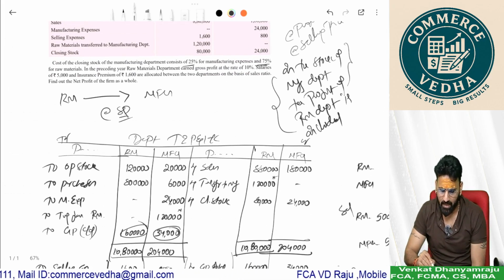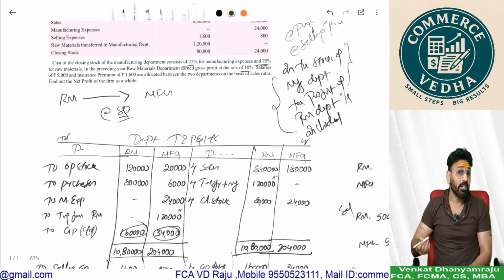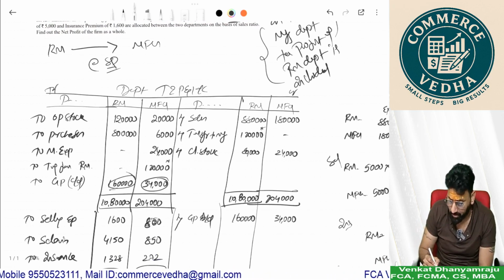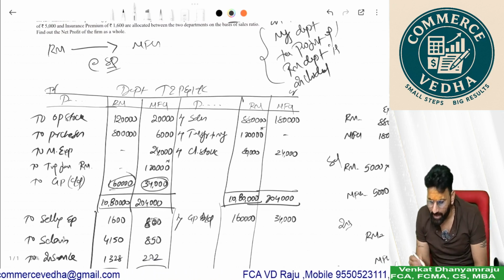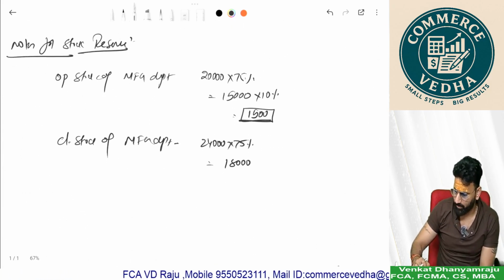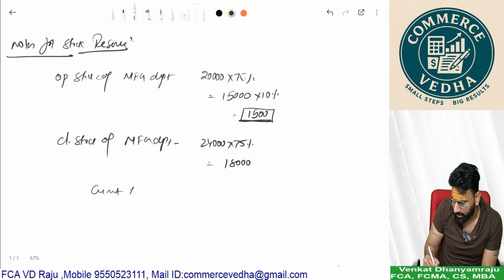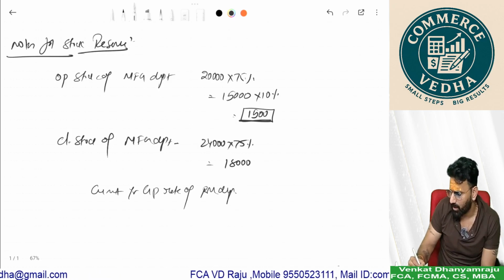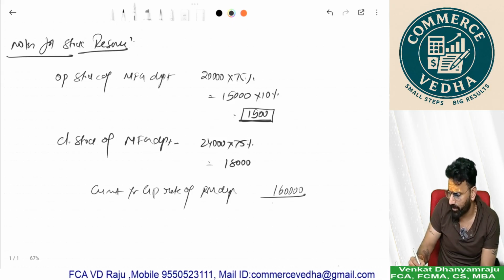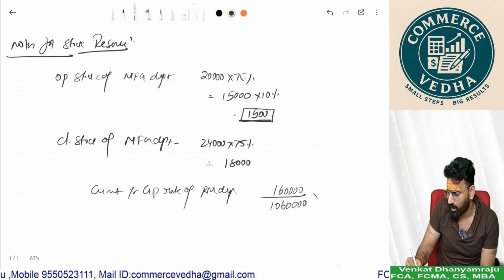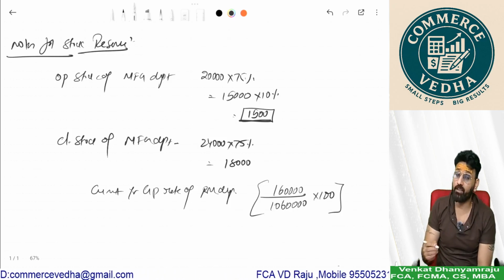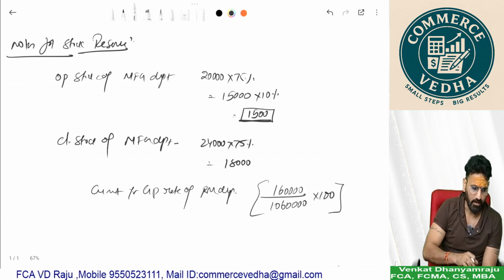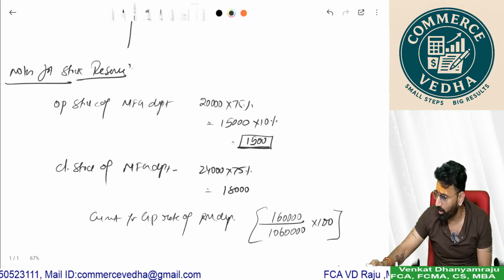In the preceding year, raw material department earned gross profit of 10%. But current year we don't know. We should calculate current year. Current year gross profit is 1,60,000 on a total sale of 1060. So if I go back here, what is my current year gross profit rate? Current year GP rate of raw material department is 1,60,000 profit on 10,60,000 sales, overall sales, because both the sales include profit. So 1,60,000 divided by 10,60,000 is how much percentage they got.